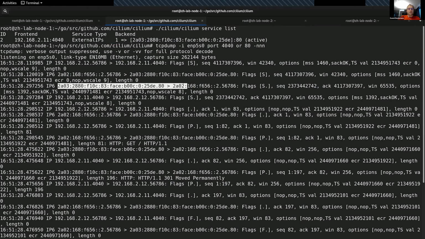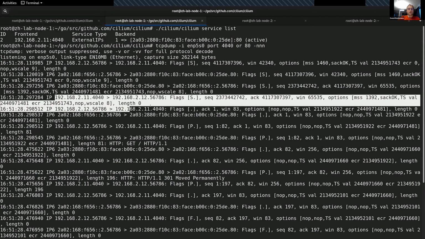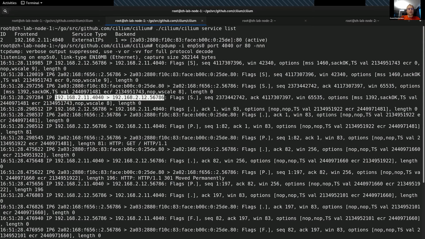And then on the way back, you can see that the remote node replied. The packet is coming back to the node, and then we are doing everything in reverse again. And the node where we just executed our curl is essentially getting the reply from the service VIP.